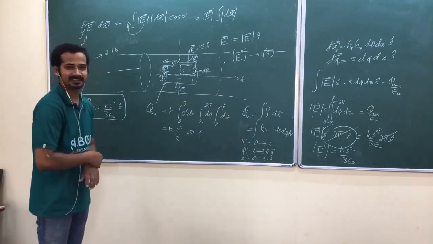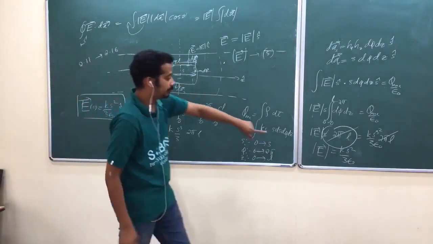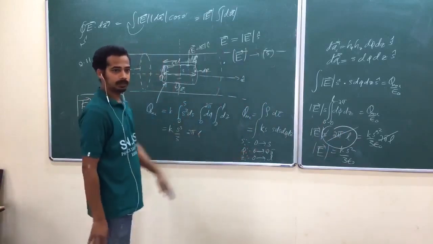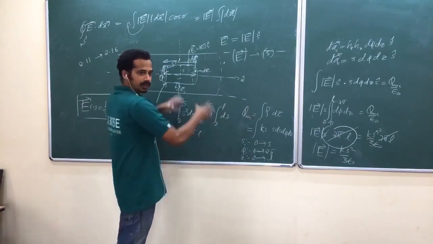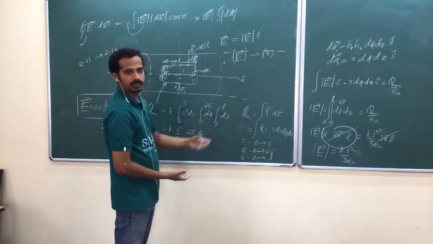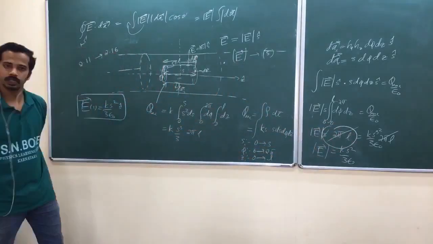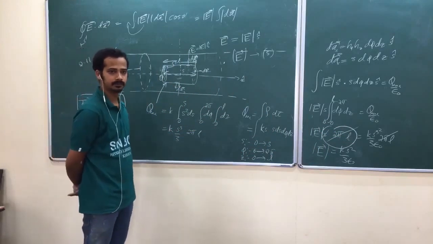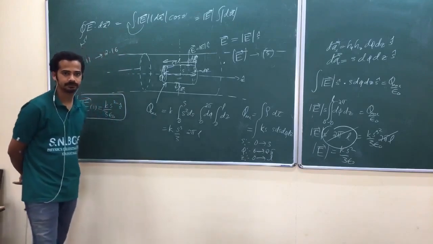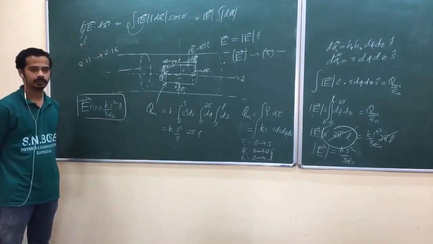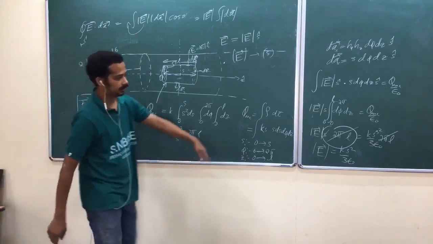It is infinite length. Yeah. Now look at here, it will never depend on length. Look at here, length got cancelled. It will never depend on Gaussian surface length. That's correct. Look at here, it is cancelled. If you take a larger Gaussian surface, charge enclosed will also be large. This area will also be large, so that they got cancelled. It will be independent of that. You can see that. Length of the Gaussian surface doesn't matter. Okay? I thought you were talking about length of holes. Length of the Gaussian surface, it doesn't matter. It got cancelled here.